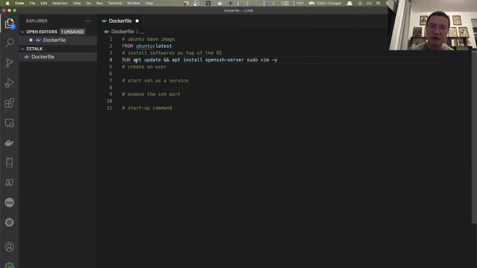Basically, I just use the package manager. Firstly, update the package manager, and then install openssh-server, sudo, vim. The -y argument automatically answers yes when you install the software. All right, pretty simple, right?